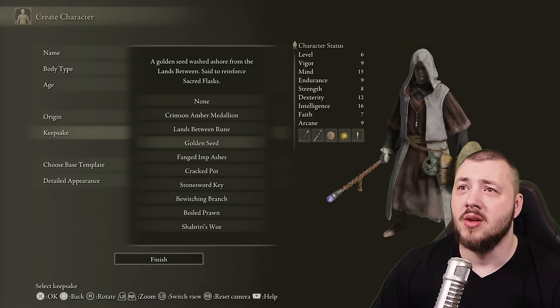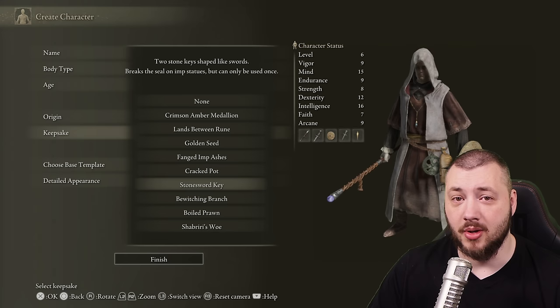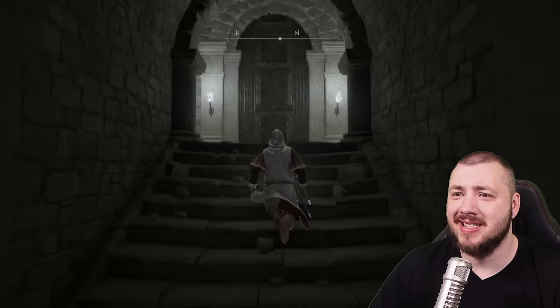I always choose the golden seed as a keepsake because I just get more flask charges straight away. You could also go for a stone sword key. It actually wouldn't hurt because you can use it very early in the beginning, but 90% is just golden seed for me.